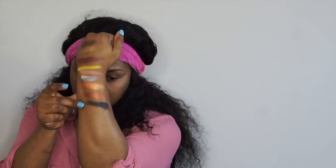So on the top here, I have the shade Dead End. And after Dead End, I have the shade HZRD. And after that is Dead End. And after Dead End is Midnights. After Midnights, I have Caution. After Caution, I have Culture, which is the peachy one from a previous palette. After Culture, I do have Proceed. After Proceed, I have the shade Warning. After Warning, I have the shade Drill. After Drill, I have the shade Gloss On, which is this back.